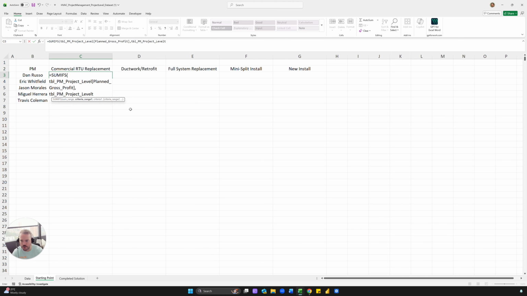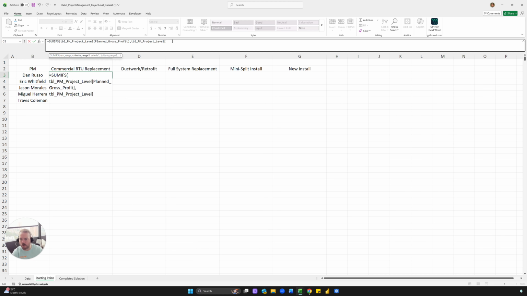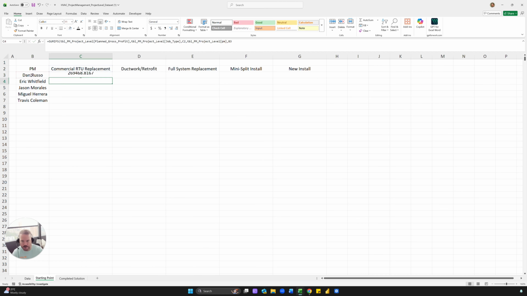You can choose whichever one you want first. The main thing is that the first argument in SUMIFS is going to be the numerical value, but the other stuff you can do in whatever order you want. So I'll do job type here, comma, and then table PM, comma, here. And then I'll just press enter.